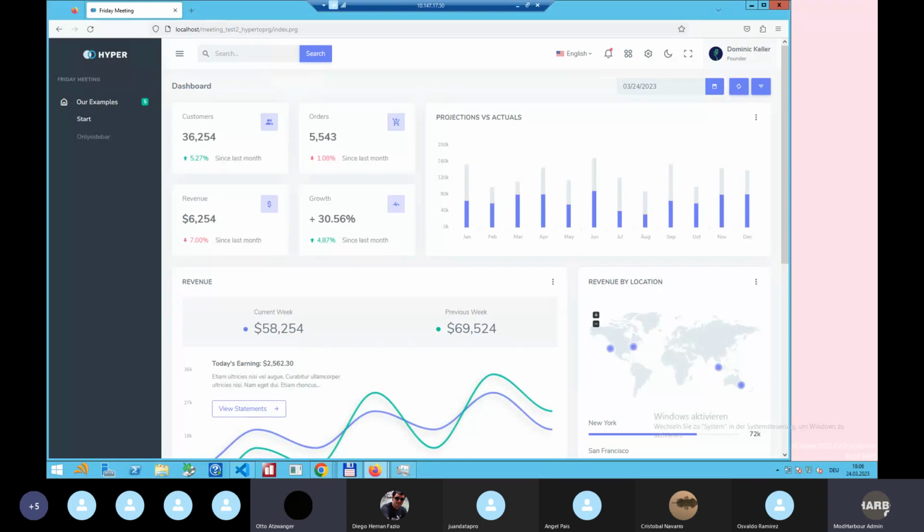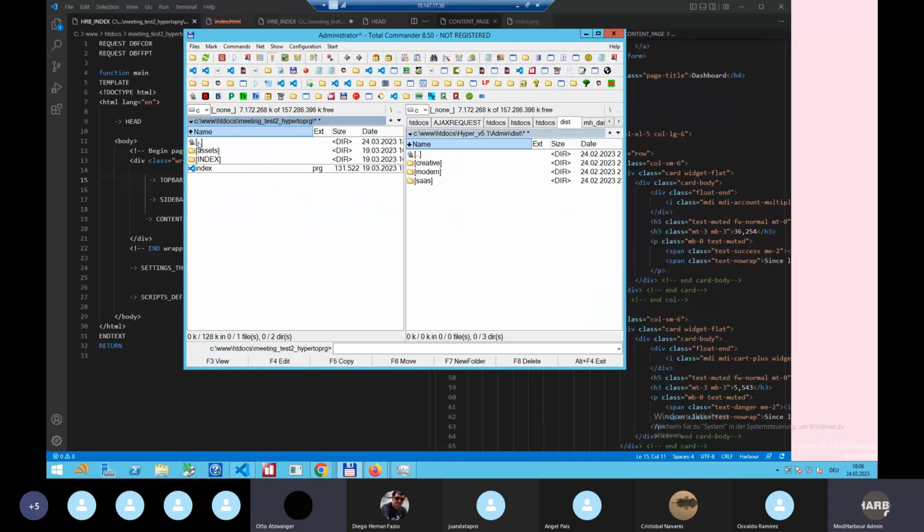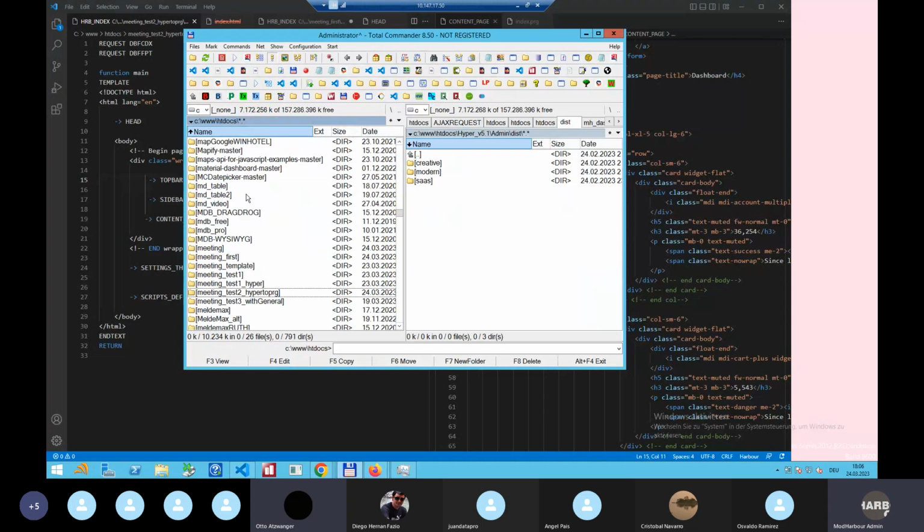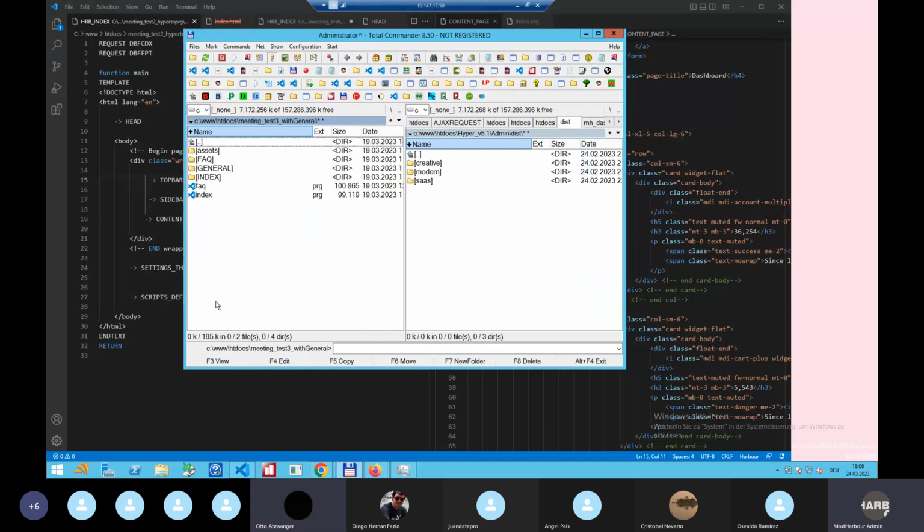Where the new navigation? Maybe it's better if Osvaldo, can I go one step ahead and then I show you how to enter things? For example, I will show this first.